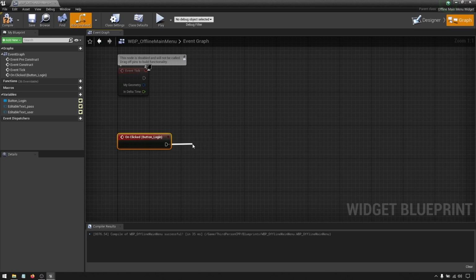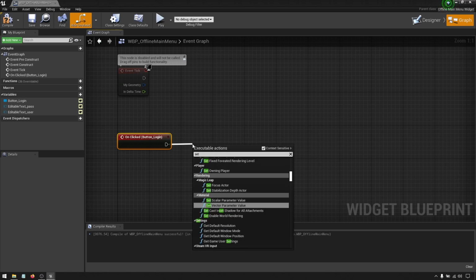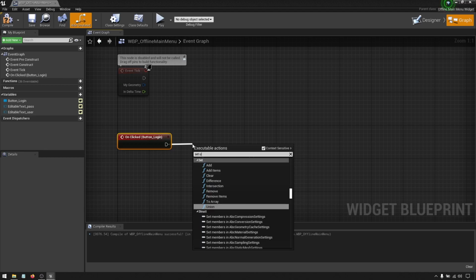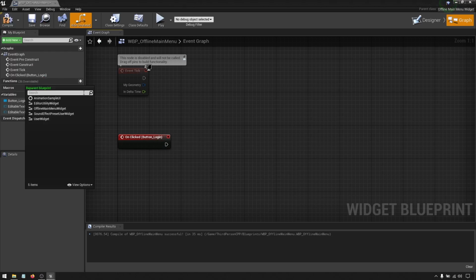Let's pull out from onClicked button, and we want to set user. And if you don't see your variables here, the reason is because you haven't reparented the blueprint. So we have to reparent this widget blueprint to the one that we just finished coding out.